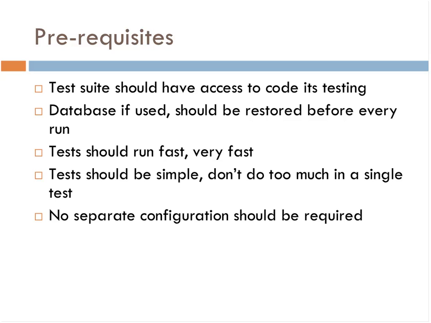Okay, and another prerequisite that I think is that no separate configuration should be required to run a test. Whatever is there in your project, if I take that project and put it in some other machine, some other system, anywhere, it should run directly. I should not be setting a variable here, a system variable there, and a bunch of stuff like that. It should be more and more independent of the configuration. I directly put my program anywhere. Obviously, the whole project needs to be taken, but once I do that, it should run. There should not be any issues there.